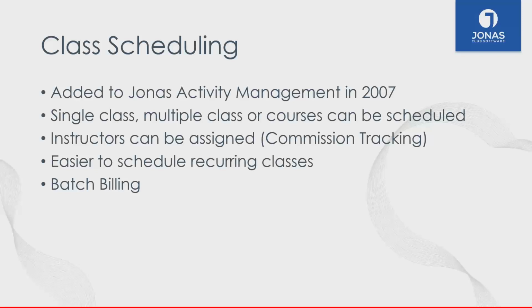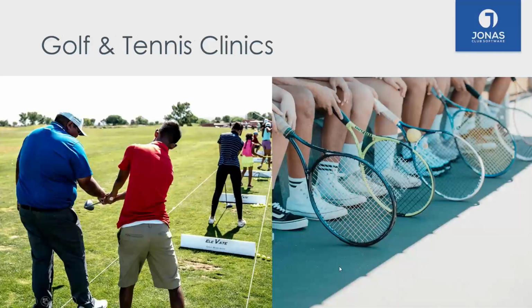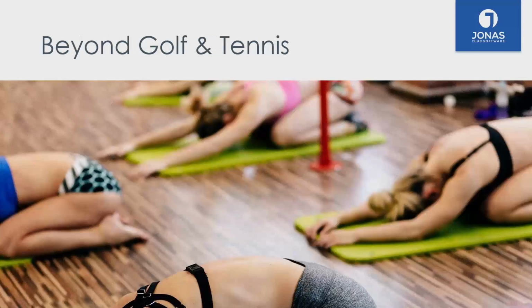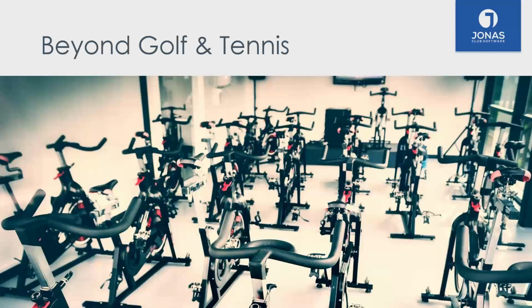So once class scheduling was implemented, the next logical step was to add an ability for members to go online and book a class for themselves or sign up for a course. And this could be something for maybe a golf or tennis clinic. But as Rob mentioned, what we are seeing is that more and more clubs are looking for solutions that go beyond just the traditional golf and tennis. So whether that's a fitness class like yoga, or maybe your club has added a spinning class in the gym. These are the types of things that we kept getting asked about.